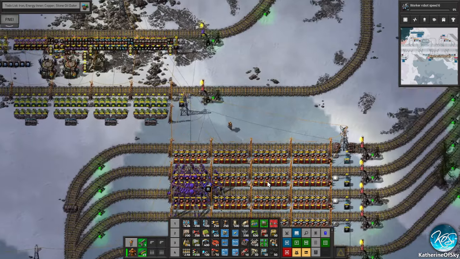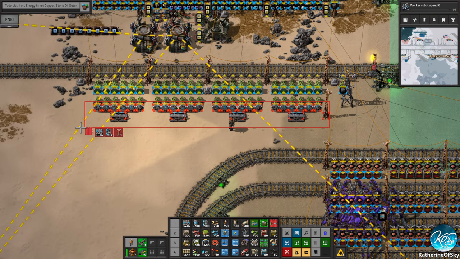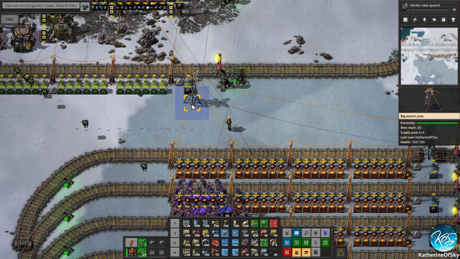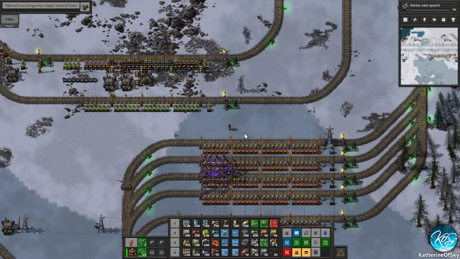Tempted to just remove these things. Why not? I mean, we don't need them. We're not using this at all here. We are not using these guys. So we might as well remove that. That can go there. Easy peasy.